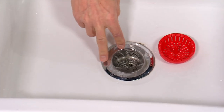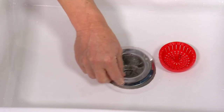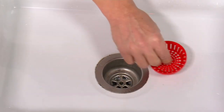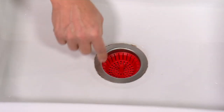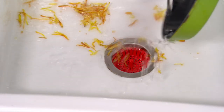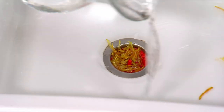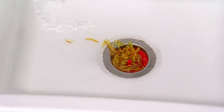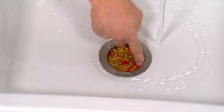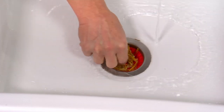This is why I do not like a traditional sink strainer. It sits on top of the drain — it's not snug, so the food winds up getting stuck all around the edges, and it bends and gets clogged. With Dripsy, it's fully vented all the way around with a rimless design, so it's virtually clog-free. All the food, when I rinse it down into the drain — potatoes, corn, peas — it doesn't matter. Notice how I don't have to use my hands, and the water doesn't back up. Traditional sink strainers start to back up the water; with Dripsy, that never happens because of the rimless design and those fully vented edges.